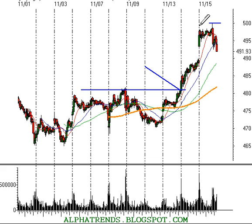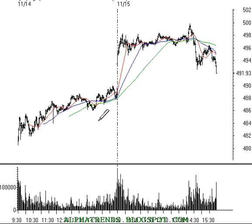It hit 499.85 today. I'm going to say the target was obtained. If you're still involved in this, I would say there's no reason to be from a short-term trader standpoint. The fact that it broke down and made lower lows. Let's look at a 2-minute time frame of Google and show you what I mean. We see this nice series of higher highs and higher lows from yesterday. And then today it gapped up, made higher highs and higher lows.